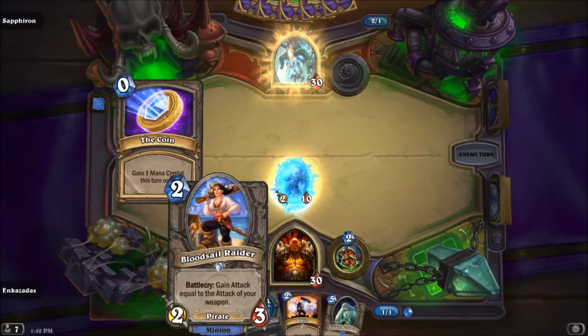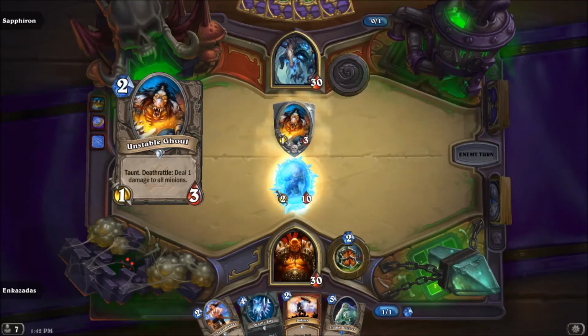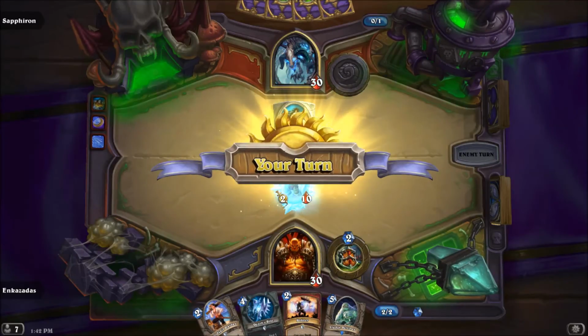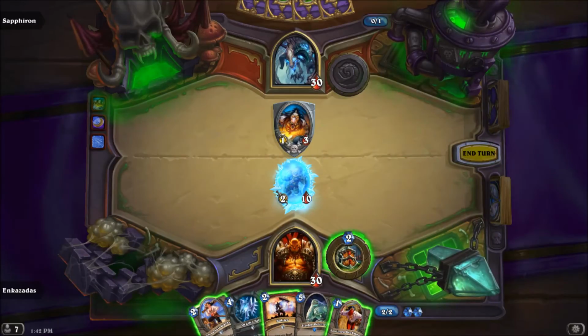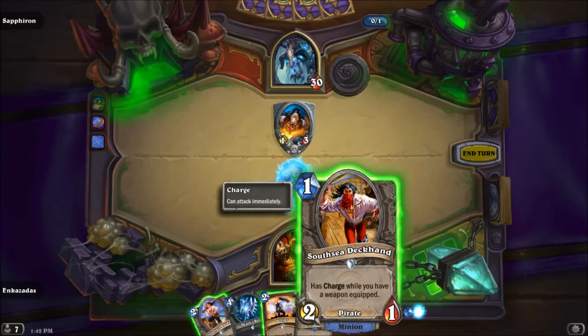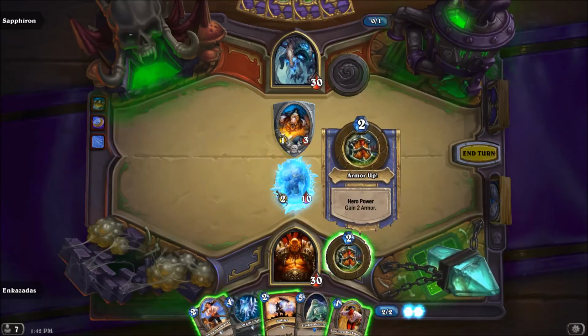So, fun fact, this deck would synergize a little bit well with Brann Bronzebeard, as anyone who doesn't refer to him like the Titans do calls him, because that is extra damage. Now, I don't really want to play the South Sea Deckhand when I don't have a weapon out. But at the same time, playing the South Sea Deckhand now doesn't make any sense, because let's face it, I can't hit him anyway. It makes more sense to armor up and wait.